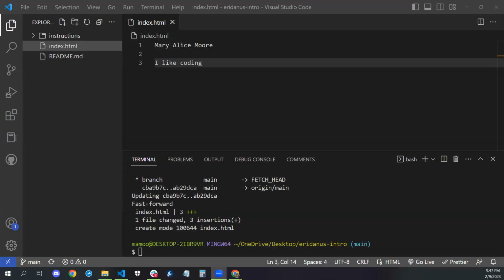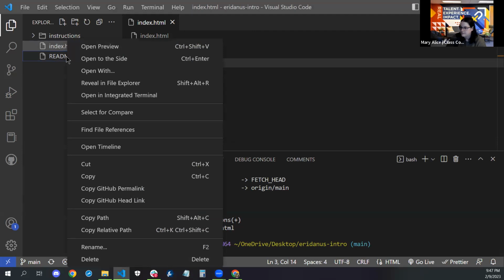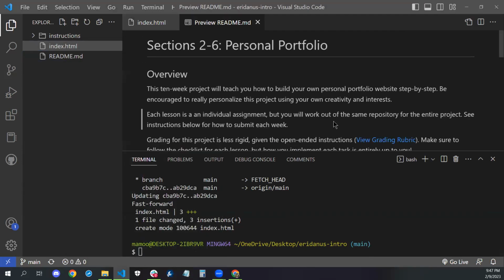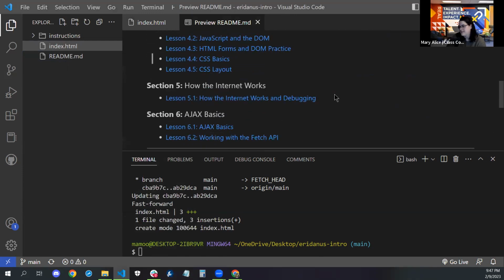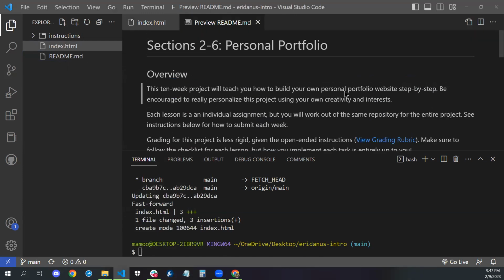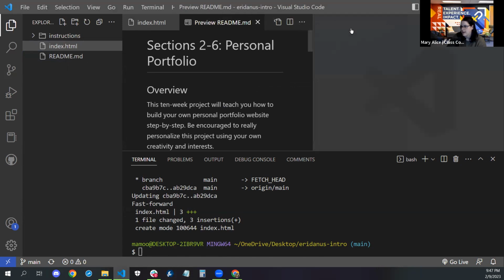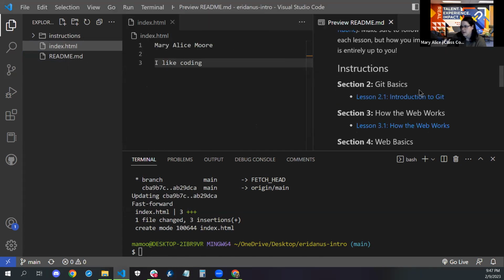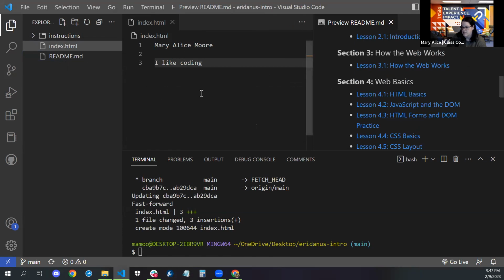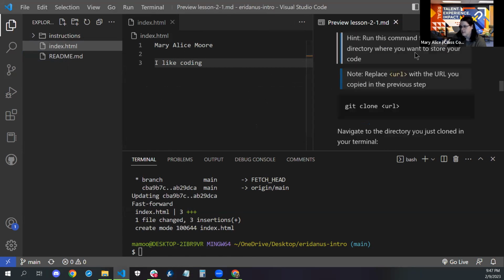So when you right click on the README.md file, you can open preview, which gives you a nicer way of looking at things. Oh, nice. I didn't even know about that. Thanks. That's awesome. You can also split your screens too. So it's not going to matter for the first several weeks, but when y'all start getting into having HTML files and style files that you're working with as well, then you can split it. So if you want to keep your homework instructions over here, and then keep your index HTML that you're working with over here, you can do it along those lines too.